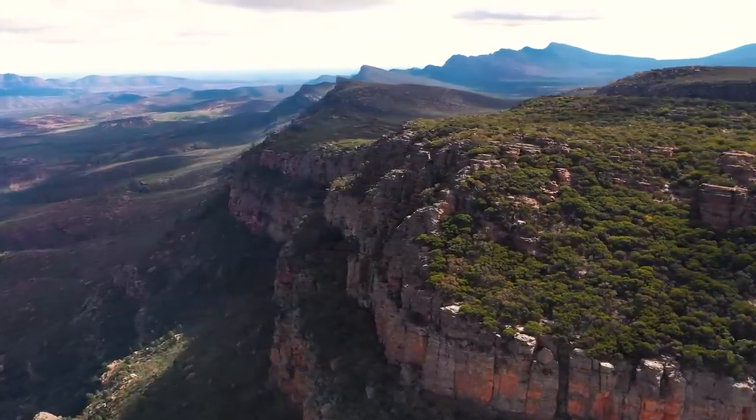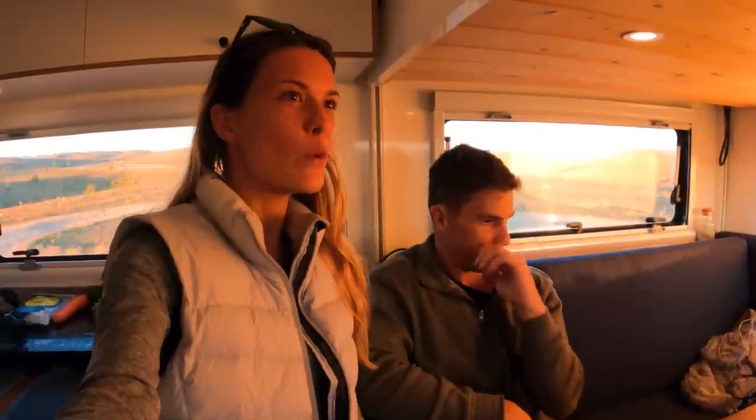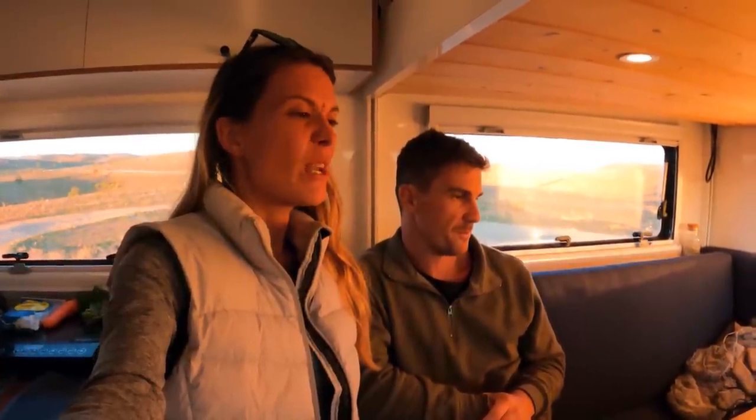So now we're just gonna chill here. Tomorrow we are officially starting our exploration of the Flinders Ranges National Park, because this was not part of it yet. So we can't wait to see more of it, because this landscape is really appealing. But tonight something quite special. We've actually got 4G here in the camper, which is very strange for this location. So we're probably just gonna chill.